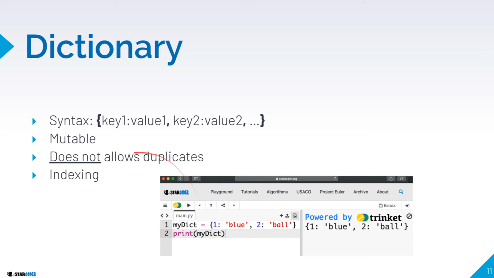In addition to the keys and values, they also have indexing. So these keys don't necessarily need to be numbers. Both the key and the value can be any of the different types. If we look at our example of a dictionary here, in this case, we have integers for our keys and strings for our values. So if we were to print mydict1, it would return blue. But if we print the dictionary as a whole, we get this list of keys and values.